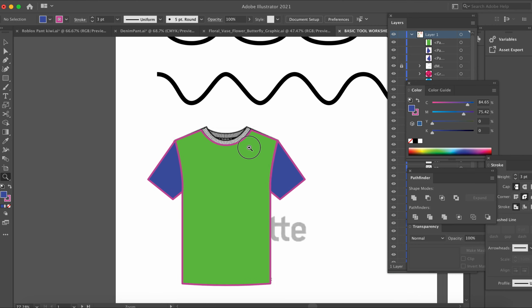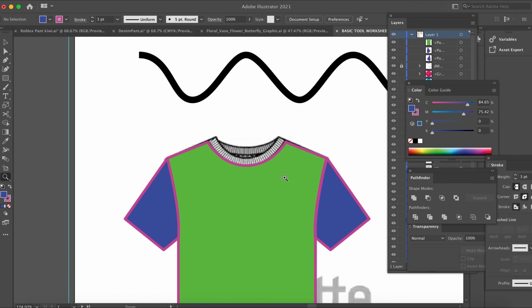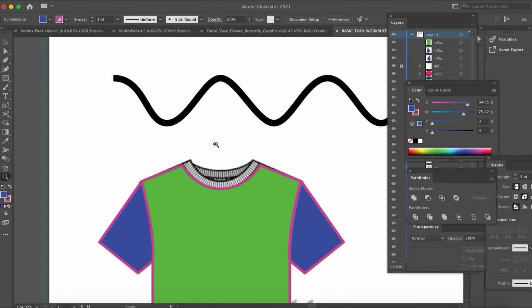Okay, I'm going to zoom in. Now we just have to do the neck tape. For the neck tape, you can use the same method I used to draw the sleeves. That will totally work, whether you just draw it with a weird funky shape and layer it the right way, or you draw it and then use the Pathfinder tool to clean it up. But I'm going to try a new method because why not? It's all about learning. I'm going to show you guys a new trick.